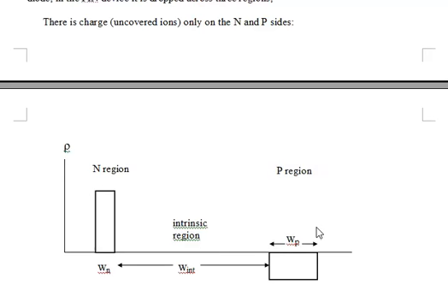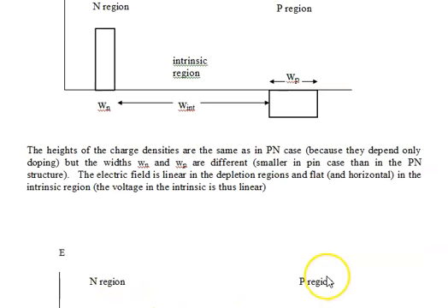So if you look at the charge, the heavily doped region is on the N side, and it will have about, actually this is not shown to scale, about 10 times the height of the P side, but the P side will be wider, and the areas of the depletion regions are precisely the same. I know it's the depletion region because it has WN. If it just had W without the N, then I'd be thinking of quasi-neutral, but with the N, it's a depletion region on the N side. This is the depletion region on the P side, and this is the width of the intrinsic.